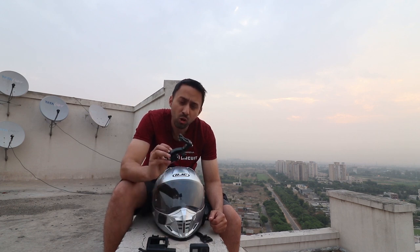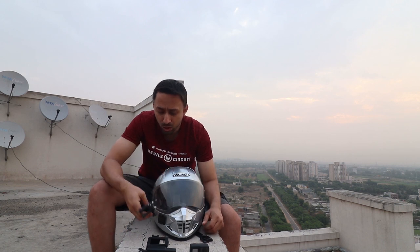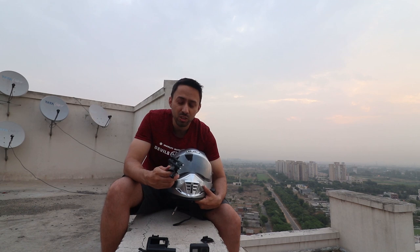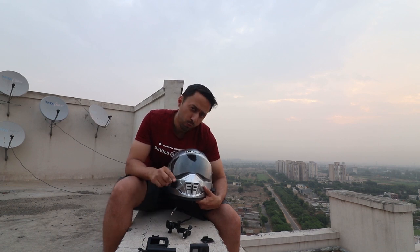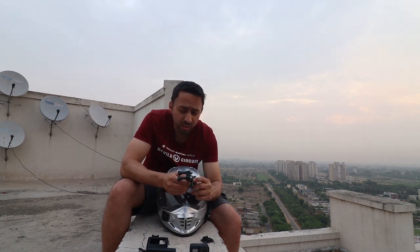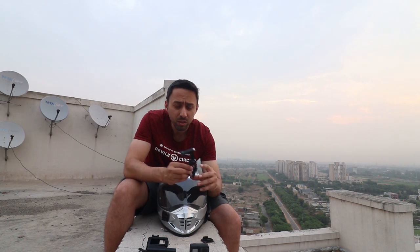The second thing that you will need is a combination of mounts. Why I say a combination? Because you would need to position the camera in front of you rather than having it on the side. So if you mount the camera on the left without using some extensions that I'll be talking about here, all your footage will not be centered. So you want the instrument cluster of your motorcycle to come in the center of the frame when you are creating a video.